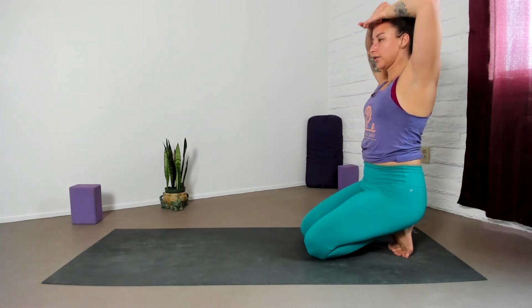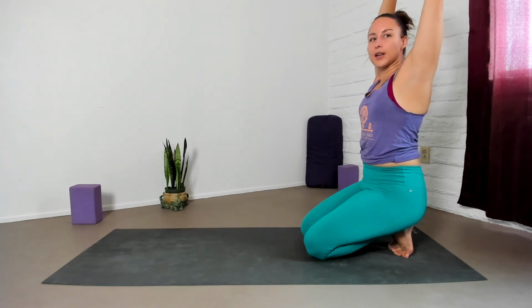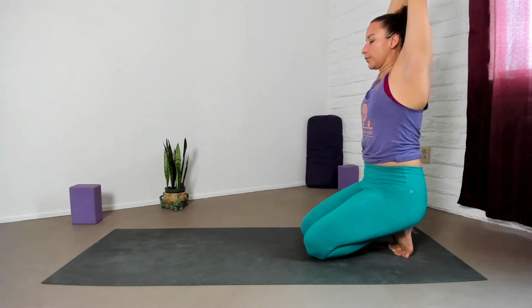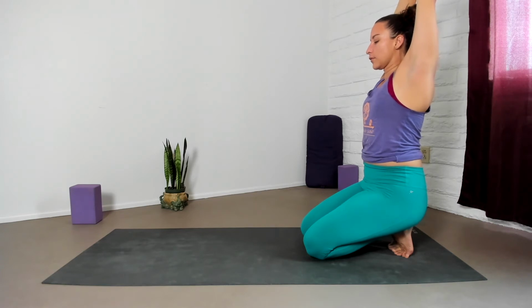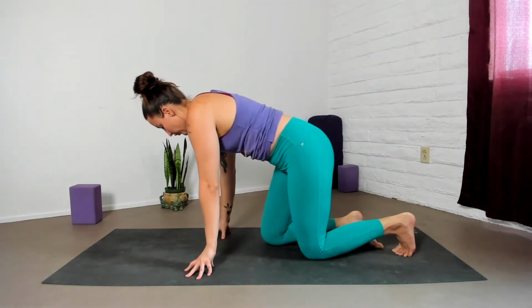Take your fingers, your palms, face up on top of your head. Then do or don't straighten your arms. And breathe here. Lower your hands to the floor. Take the tops of your feet to the floor.